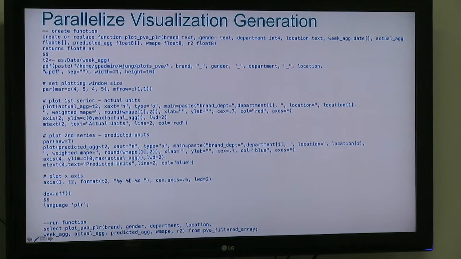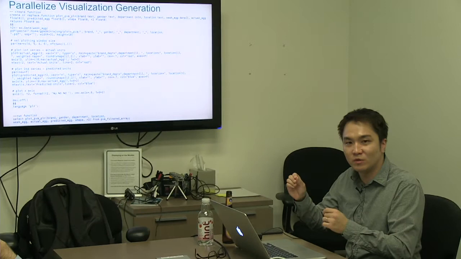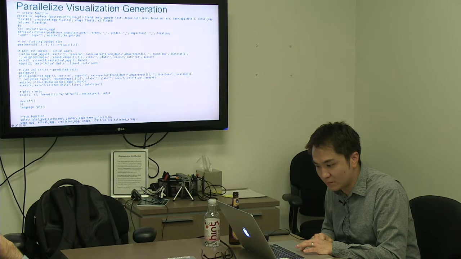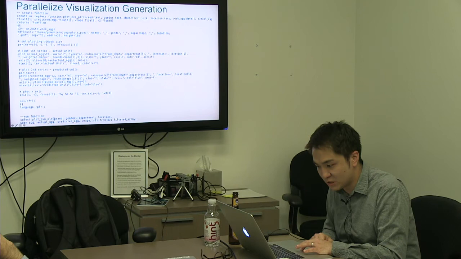So for each grouping parameter of interest, we're saying, run these routines in R, and then save your plot as a PDF file on a pre-specified file location on each segment. That's what this PDF function is doing here inside of the function definition. After we define the function this way, a lot of what's in here in terms of the code is just specifying how wide you want your axes to be, what color you want this line to be, what color you want that other line to be. So that's standard R code that we're invoking. And then the magic happens when you run the function, where you say, run this plot PVA PLR function for each of the grouping parameters that we're interested in, and then store the results as PDF files on each segment.